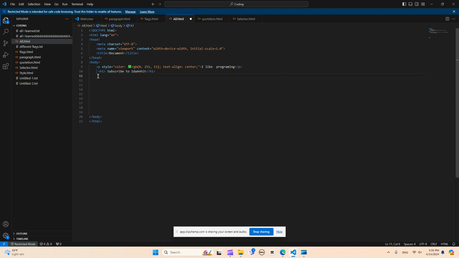Now let's do heading number 6, the smallest one. There are 6 headings, which are heading number 1, heading number 2, heading number 3, heading number 4, heading number 5, and heading number 6. So we're gonna be checking out the smallest one. Okay, so it's heading number 6.